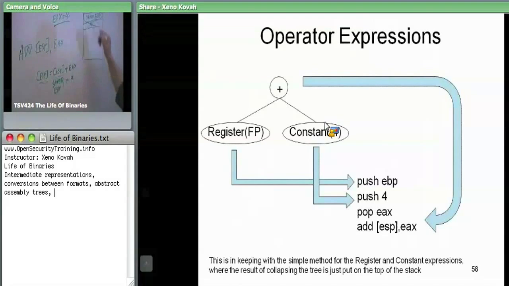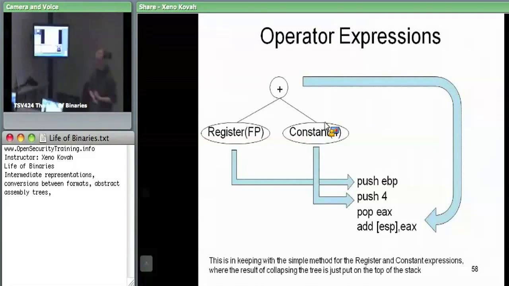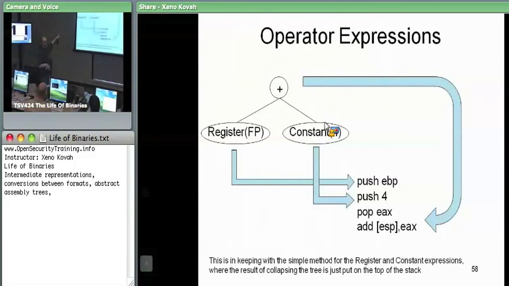Ultimately, when all is said and done, the only thing we have on our stack is EBP plus 4, where whatever EBP was, literally 12FF, whatever, plus 4. So that sequence of instructions resulted in only the result on the top of the stack. That's our point here with trying to digest these abstract assembly trees. I want the rules to be such that whenever I see this node, I can always output that assembly instruction. No matter where I see a plus node in my tree, I always put these out, because I should always have already had my operands pushed onto the stack for me by whatever other nodes were being processed on the tree.